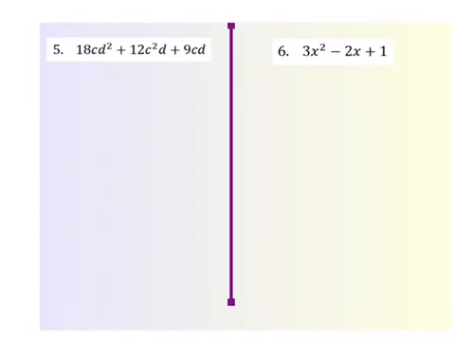So now look at the next example. If you're getting really good, you don't have to write out your factor trees of everything. You can just look at your numbers and see what they all have in common. So I have an 18, a 12, and a 9. I know that they all have a 3 in common. So my GCF, the number for sure that I'm going to take out, is that 3.